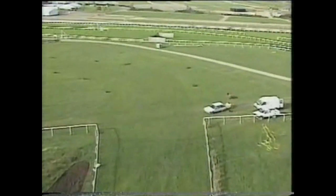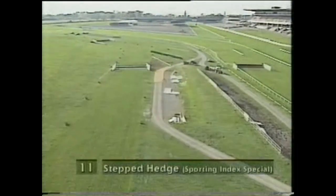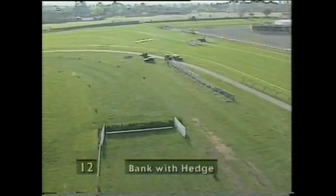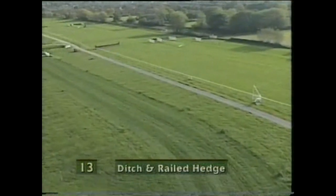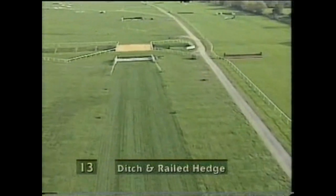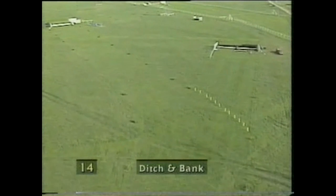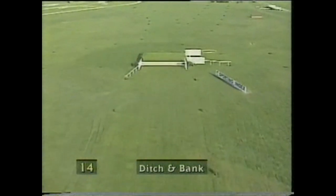This is an interesting one. That's the water there. It then goes up a steep bank, and then you turn left-handed and come up round towards what will be the finish on the last circuit. But what I was saying was, there's a fine balance between going fast enough that you're in contention and going too fast when the horses aren't able to jump accurately enough, because there will be fallers if they get going too quickly. Back over the bank again.